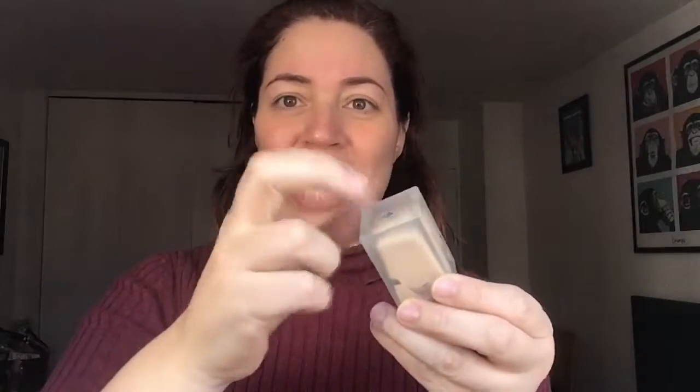Again, in no particular order, the first one I'm going to pick up is my favorite. It has a special place in my heart, and it was one of the first liquid foundations that I used, and this is the e.l.f. HD foundation. You could tell it's been well used and well loved. This one, I think, is in the color sand. I loved the packaging on this. It's like a smoked glass almost. It's heavy, it's not cheap, and it has a pump. And I use this quite religiously.